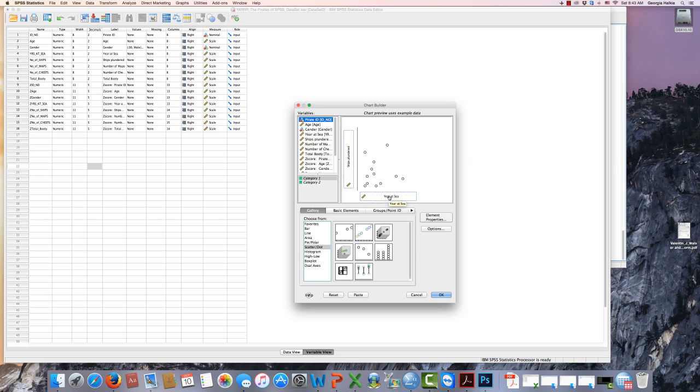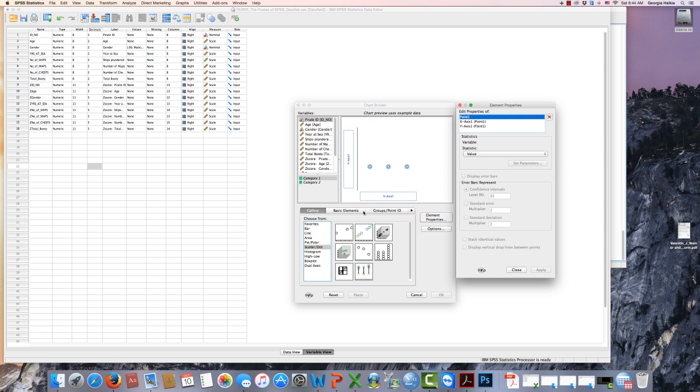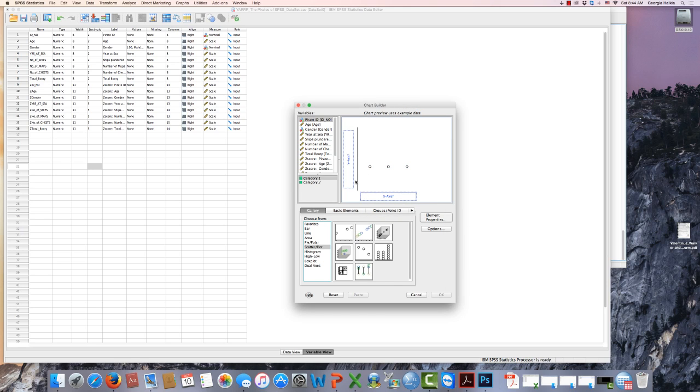From here, you can select the type of graph that you want from this menu. We're going to go to scatter plot, and you're literally dragging it over to this window. Then you're defining your X and Y variables. Just know that usually your x variable is going to be your independent variable, and your y-axis is always going to be your dependent variable, because the way we do this is y is a function of x.